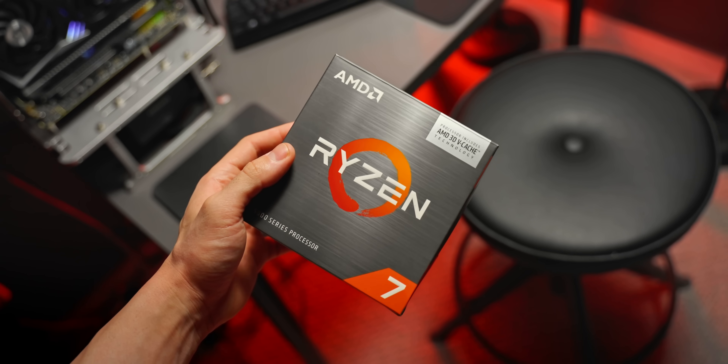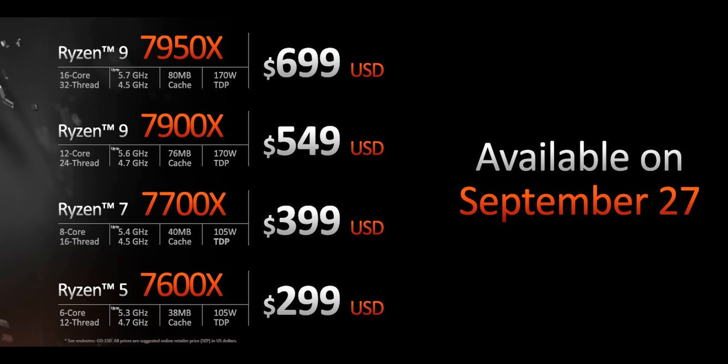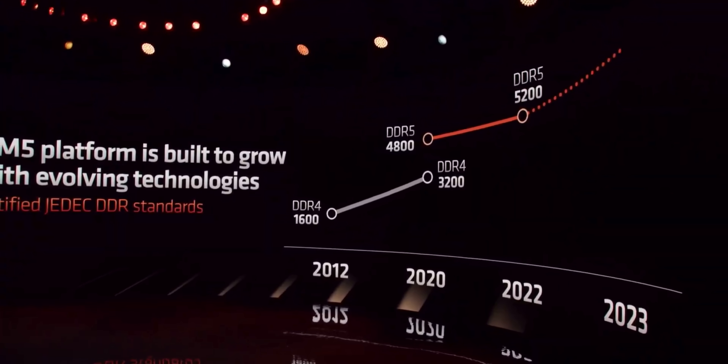Closing things up — a new platform like this is always exciting from an enthusiast and reviewer standpoint. But if you're just a gamer or an average PC user, this is just not looking like great value. It's a pretty big entry cost compared to something like a 5800X3D, B550 motherboard, and a DDR4 memory kit, which in reality looks like it'll perform similarly. The CPU pricing hasn't changed much from Ryzen 5000, but you still have to buy a new motherboard and a set of DDR5, which is still very expensive. AMD have to move on from AM4 eventually, and hopefully they can justify that new entry cost and higher power consumption with some really big performance gains when we get to the actual benchmarks. Stay tuned for those.